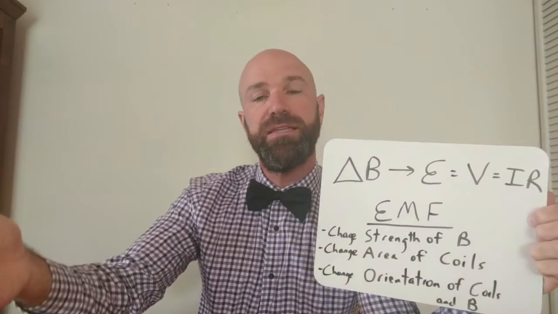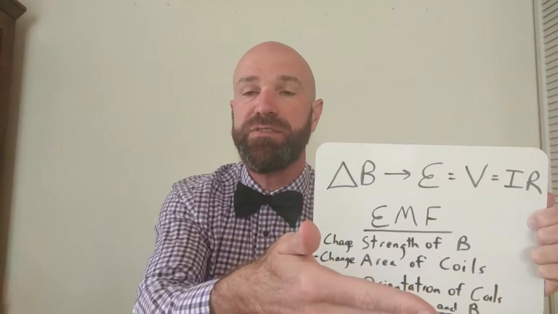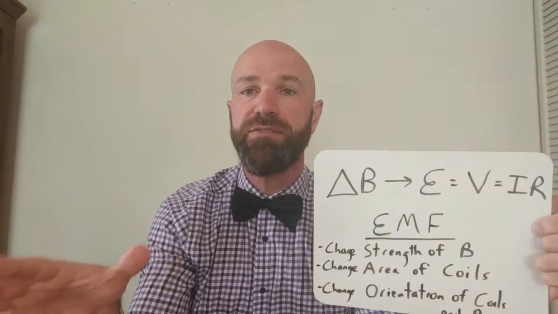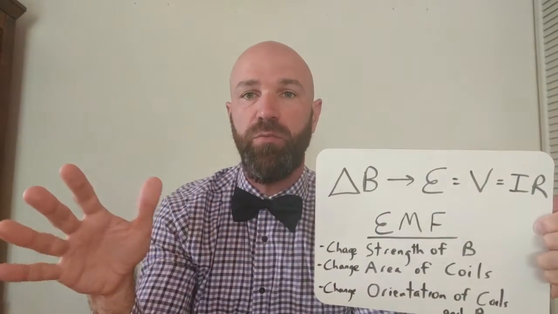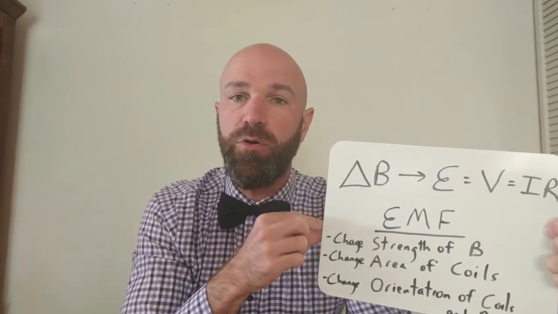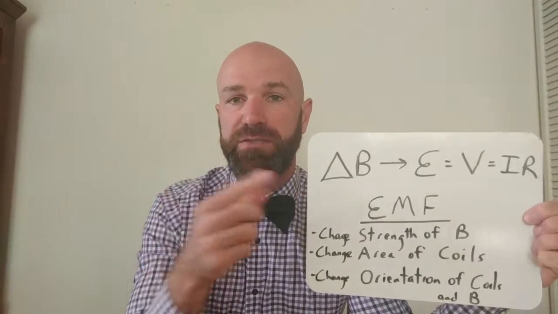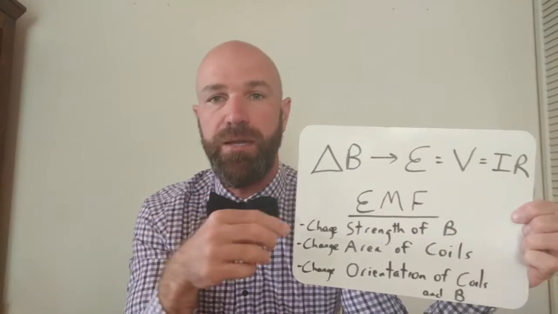Now the EMF can be created with several different processes, all right? And we didn't see that in our previous lesson, because I didn't want to get bogged down in the mathematics of it. So we'll do another lesson on the mathematics of EMF and change in magnetic field and see how that works out. But for now, we can go over the concepts: an EMF can be created in several different ways, all based off this idea, but there are stipulations to it.